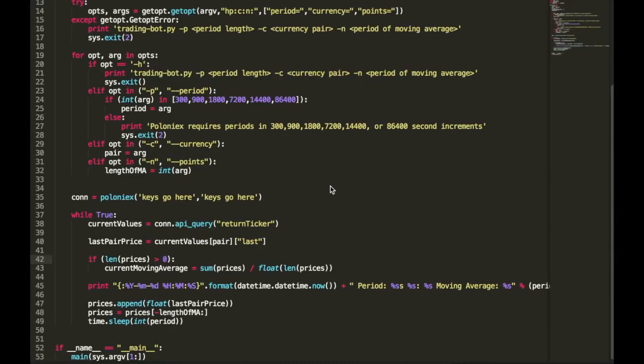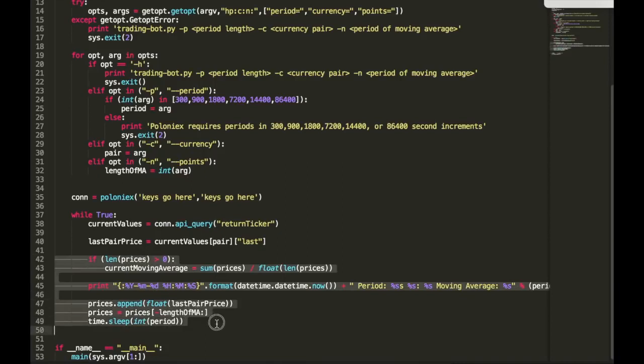All right, now we're finally starting to get to the interesting stuff. So as this bot is going, we want to calculate the moving average. Once again, here's a link to my video about how moving averages work. We're just doing an arithmetic moving average, which takes the previous X number of prices, calculates the average between them, and then that's our moving average. So you can see here around line 42, we start that process.